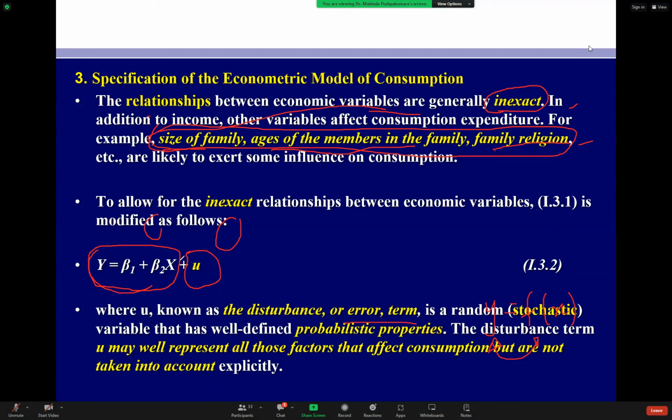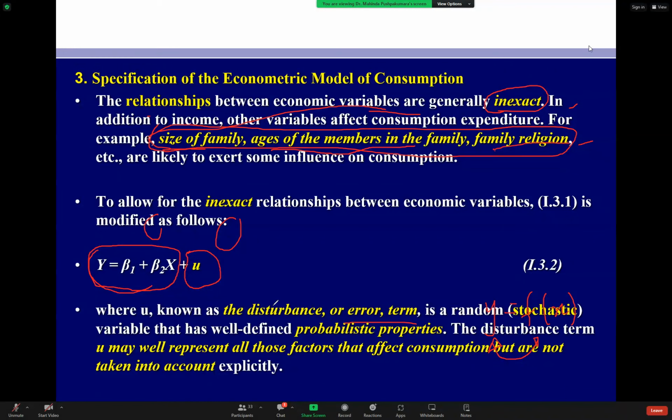Once you add the error term or disturbance term to the mathematical model, it will become an econometric model.